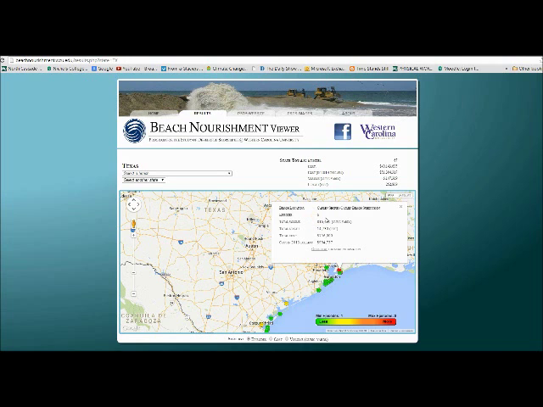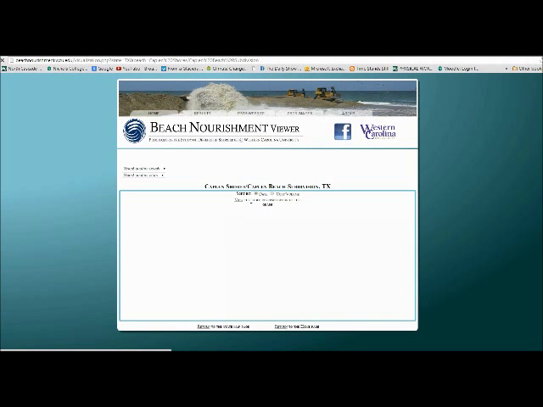It tells me it's had 6 episodes of renourishment. Here's the volume. Here's the cost. You might as well use 2013 dollars. There may have been more renourishment, particularly recent ones. This hasn't been updated necessarily to reflect the most recent ones, but you just have to trust this data. And based on the fact that they needed 6 of them, you'll have to assume that they didn't last very well. If you want more information, you can get more here, and you can sort by date as the graph is going to give me, so that'll tell me when those are. And that will help me decide, is beach renourishment a good answer for this particular beach?